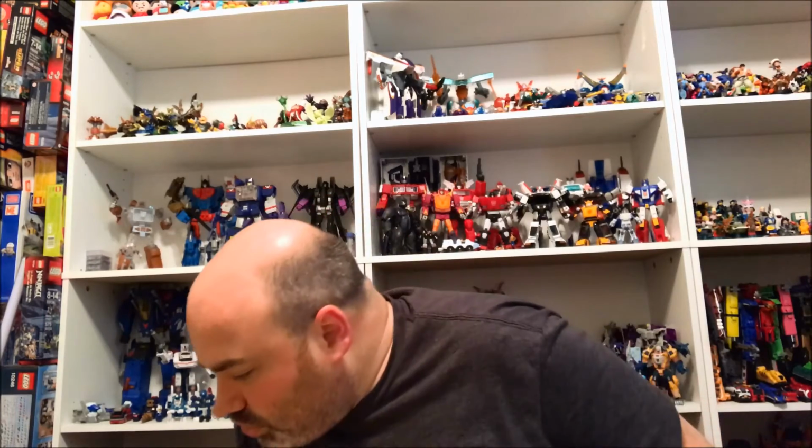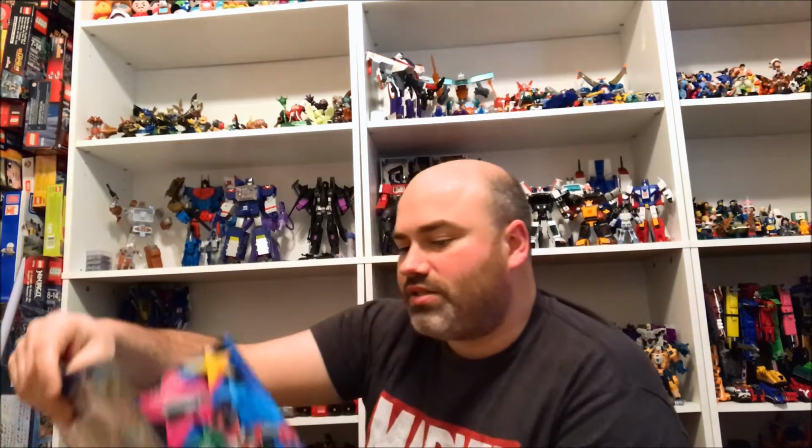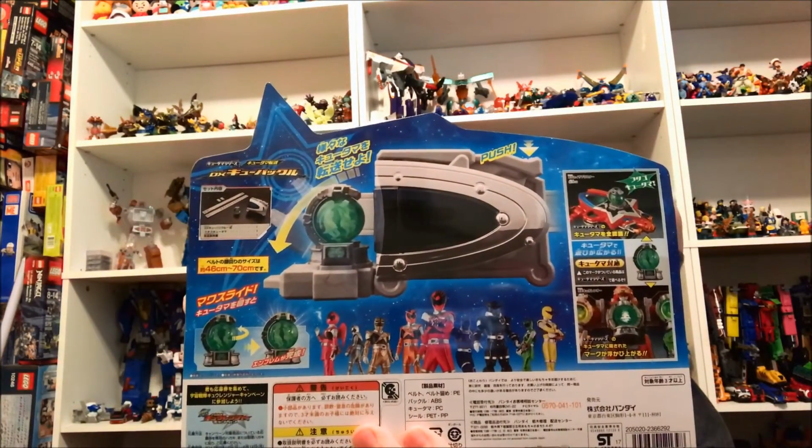So that's the majority of the roleplay weapons, but there is actually, I'm sorry, there are 2 more. Next up, we have the Q Buckle. Now, normally for Super Sentai, you get a buckle, and it doesn't really do a whole lot. It just kind of stores the gimmick. I still think the best one was the Kyuranger buckle. No, this is the Kyuranger buckle. The Kyoryuger buckle. The way it was like this, and then it slid to the side and opened up, and it could hold 3 Zyudenchi. I still think that was the coolest thing. This holds 1 Q-Tama. The side falls down, and it stores it inside like that. So, not fantastic, not terrible. You know, we'll see how it goes. But here you can kind of see on the back the way it flips down to the side.